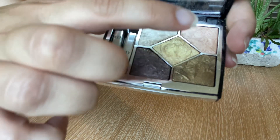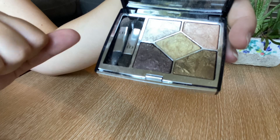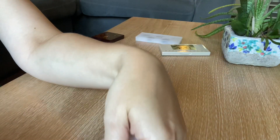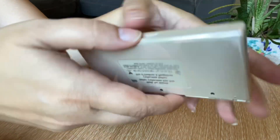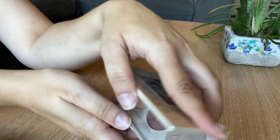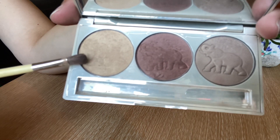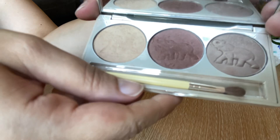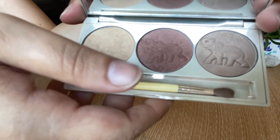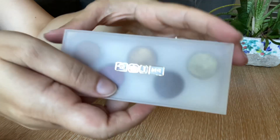Then we've got the Dior palette from the holiday collection — it's beautiful. There's gold, dark green, and a beautiful pink, and you've got a highlighting shade for the brow as well. Gorgeous palette, love the color story — definitely a keeper. Next, the Santa Kai from the fall collection: matte shadows. I love the shades, especially one in particular. Great matte formula for fall — definitely a keeper.